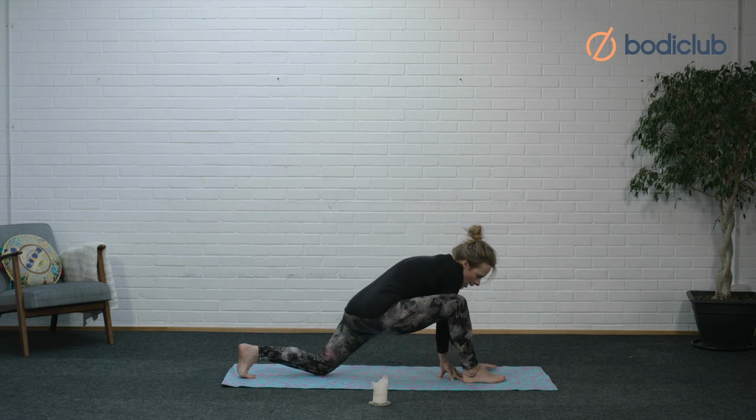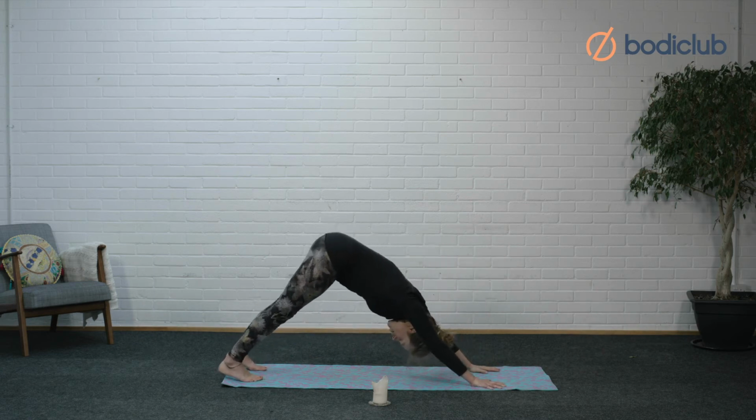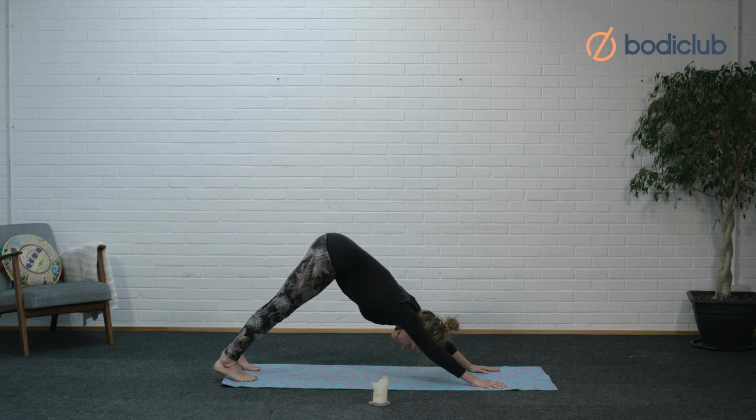Lovely. And then let's take that back to down dog. So again, just feeling the difference you've made. Notice how the breath feels in the body. Perhaps you can take a slightly deeper inhale, and perhaps the exhale can be longer, softer, smoother.